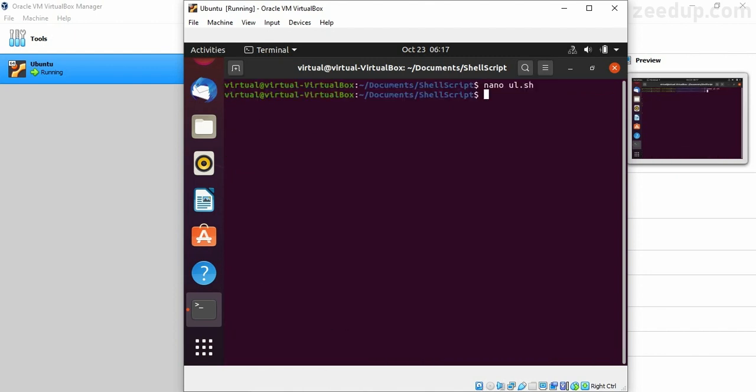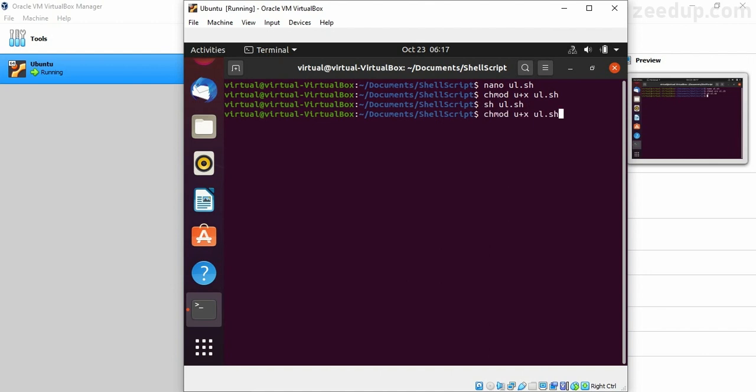Okay, now we know the drill. That is, using the chmod command, we need to update the permissions for the owner. By this, we are going to provide the execute permissions to the owner, so that as an owner of the file, we are able to execute the script that is written inside it. Then we can simply use the sh command to execute the file. Now what happens? We are not getting any output.